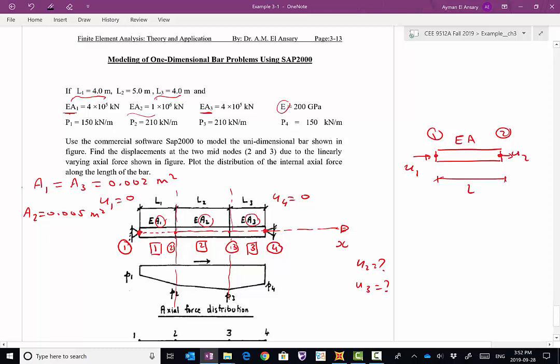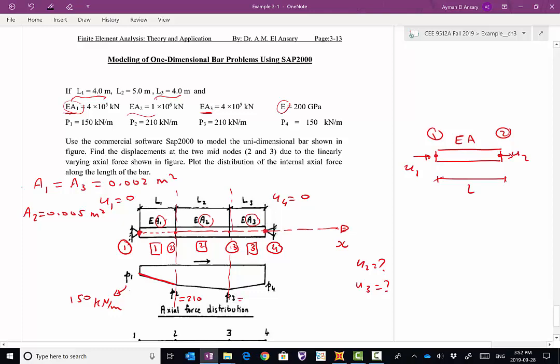It is simply by dividing EA by Young's modulus, but just make sure that you are consistent in terms of units. Regarding the loading, the bar is subjected to a distributed axial force, where P1, as force per unit length, is 150 kilonewton per meter. P2 is 210 kilonewton per meter, which means that element 1 is subjected to a linearly varying axial force.